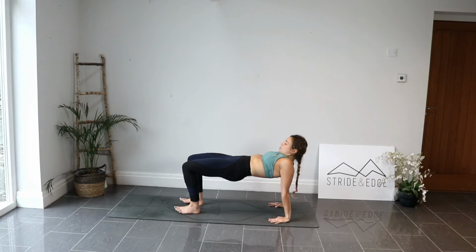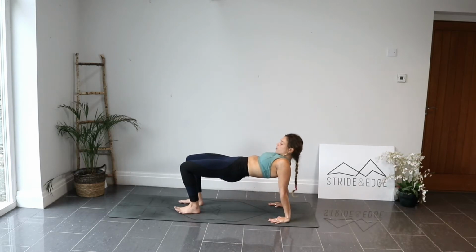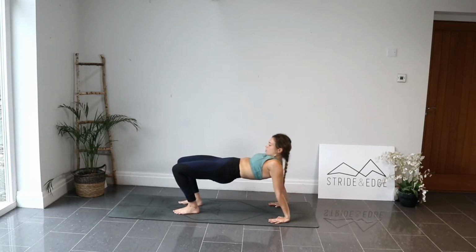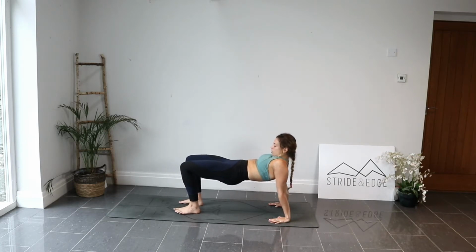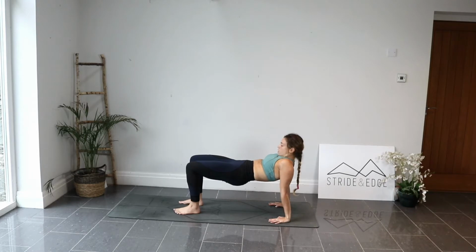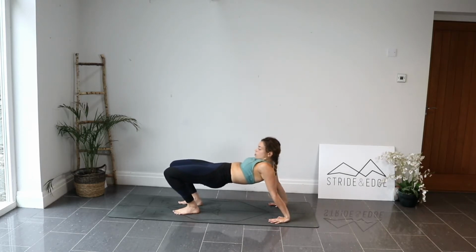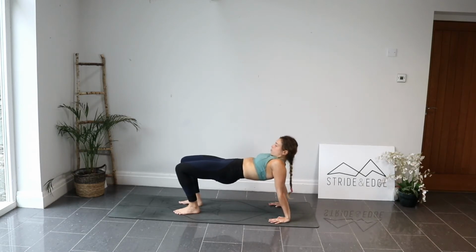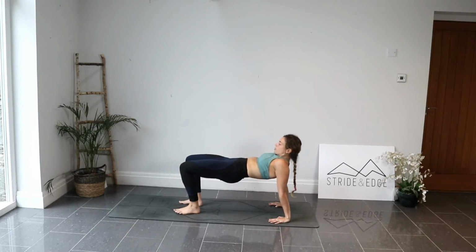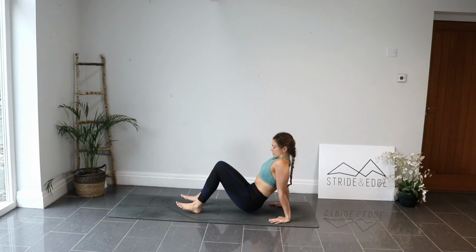And just gently now we start to rock forwards and then rocking back. So we're finding a little bit more space in the shoulders and warming up the wrists. Inhale as we come forwards, exhale as we come back. And gradually building the rock up, finding more and more space. Inhale, making sure that the hips don't drop down, we're keeping them lifted. And just a couple more here. And then on next exhale, we lower the hips back down.